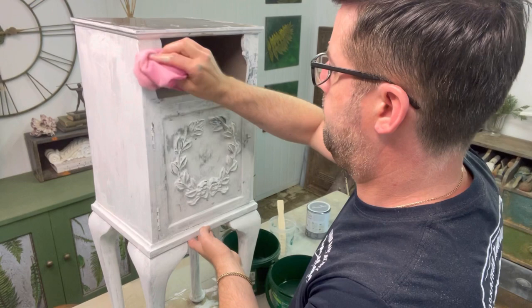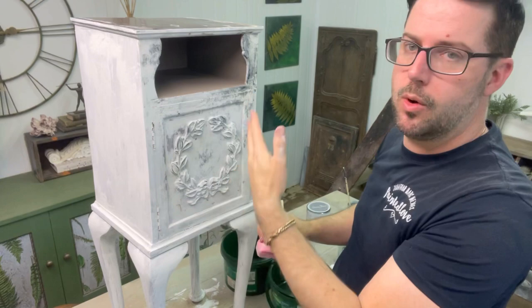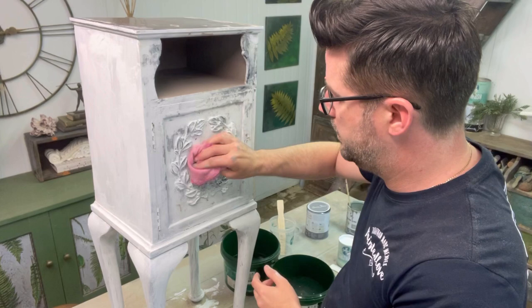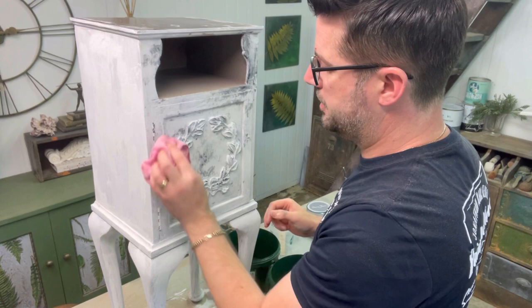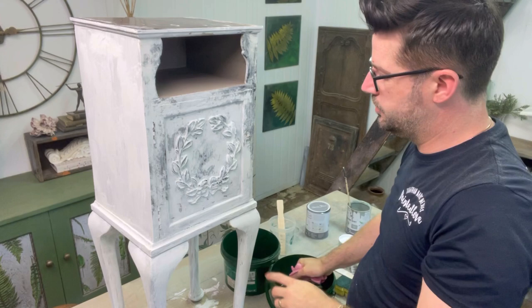on the edges. Oh, lucky guys, look, the fusion mineral paint worked. It will go back to almost translucent as well, don't panic. As it dries back out, it will go back to almost white again. But really, all you're going to do is wet distress certain areas of the cabinet, allowing little bits to come through on edges. You can kind of, with your cloth, aim for the natural distressed places, like round the handle, on the top of the designs.